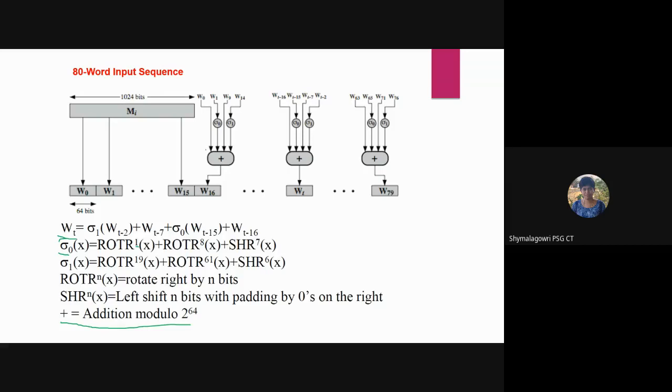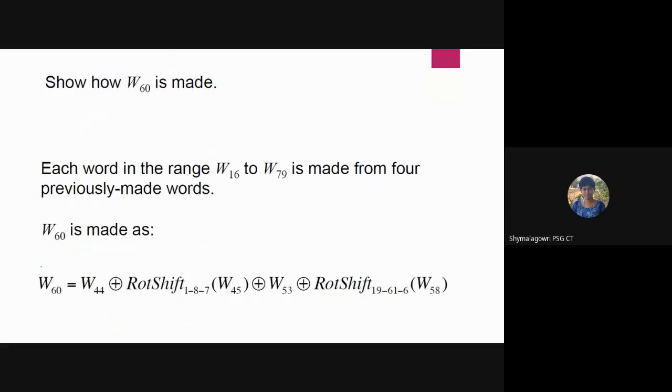In this way, we will be able to generate the 16th word, then the next word and the next word, and so on. This is the way in which we generate words to be given as input to each round of the algorithm. Each round takes one word, and the word is 64 bits in size. The first 16 words we directly generate from the given message by splitting it into chunks of 64 bits. The remaining words, word 16, word 17, word 18, we generate following this notation.